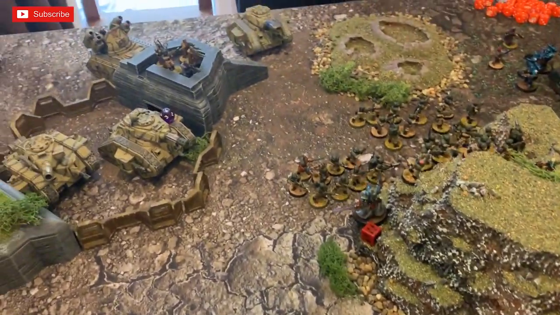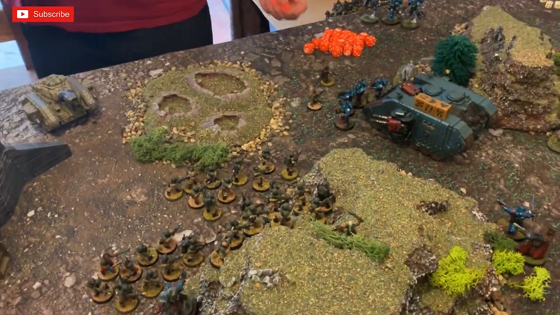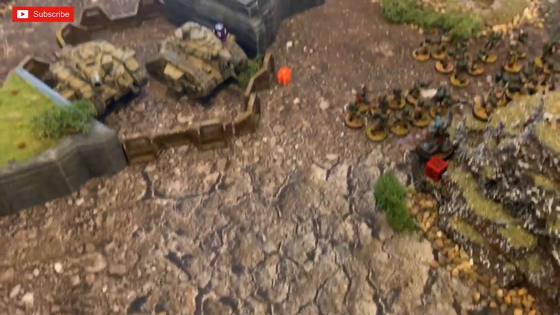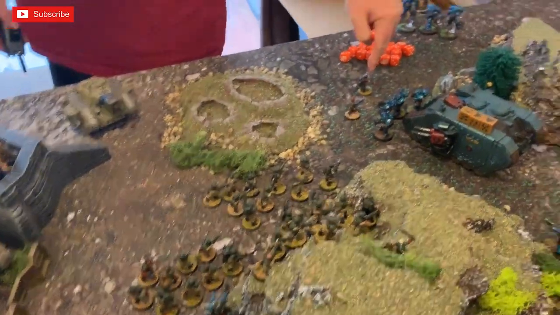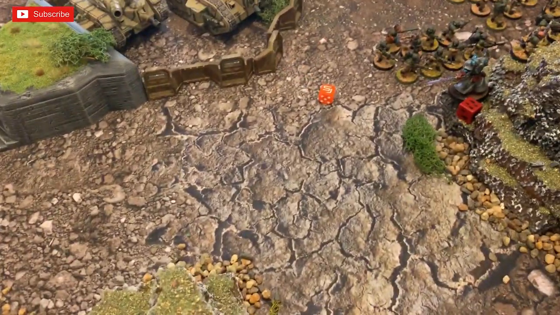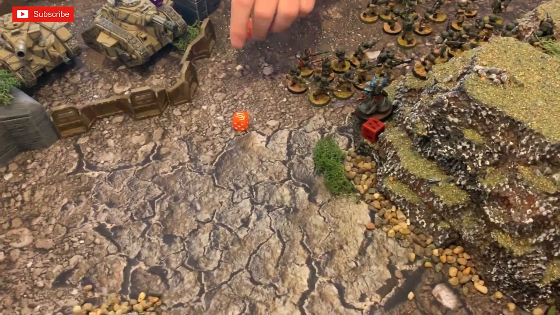Right, what's next, sir? Plasma pistol. Yep. Into there. Is he overcharging? No. That's why. He's moved. Yeah. And rinse and repeat with him. Hits. Doesn't wound because he's not overcharged it.